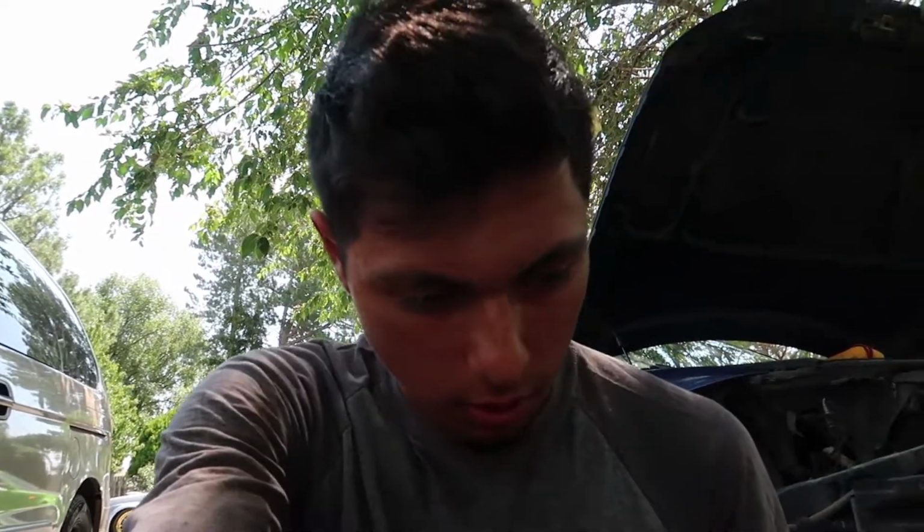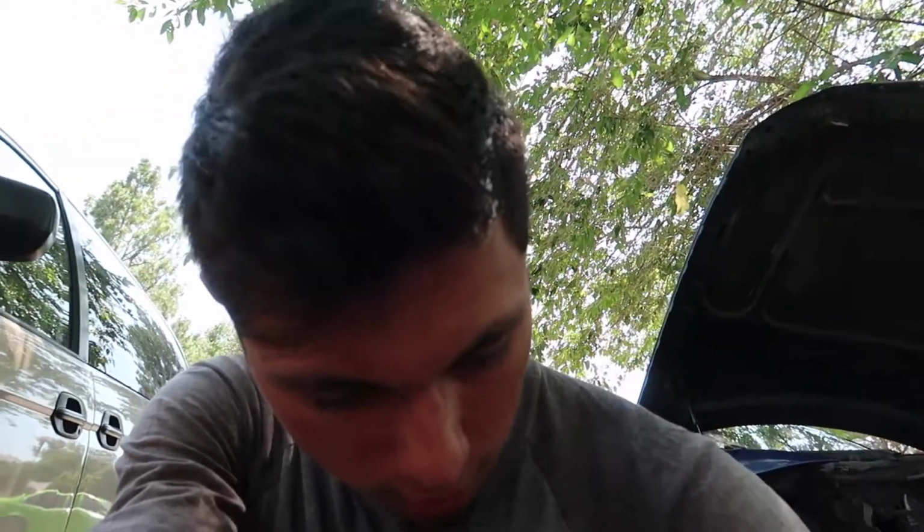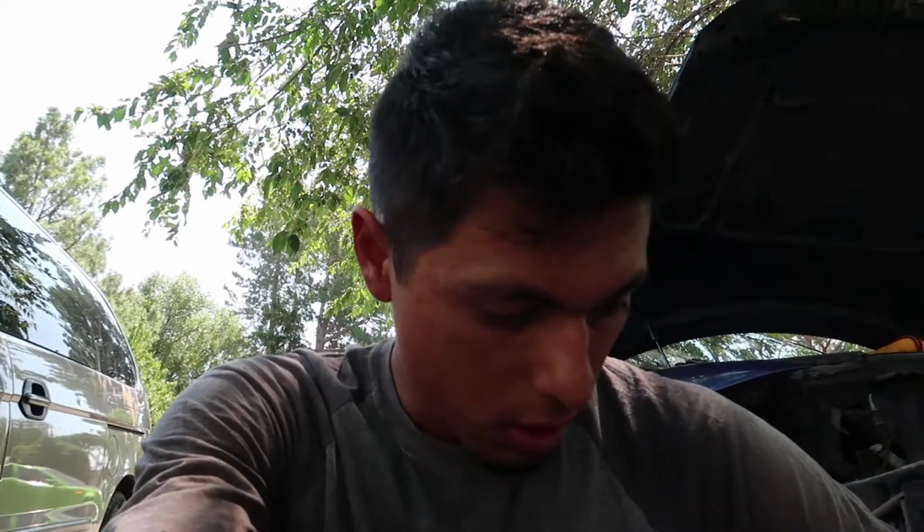So it seems like while these headlights sat, they had some issues. For some reason, the passenger side has some glue stuck on it, so I'm just gonna wet sand that real quick and polish it. And then the other side, it looks like it may just need a little bit better cleaning. I am going to sand that one down quite a bit. The driver's side was a lot more work when I was fixing them. So I'm gonna take them to the back, give them a quick clean, so they look a little bit better.